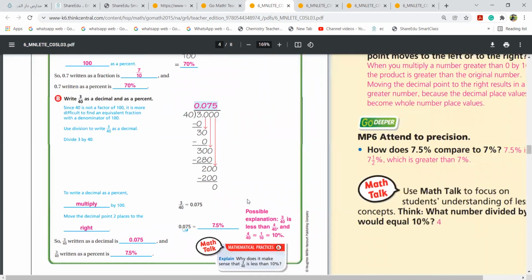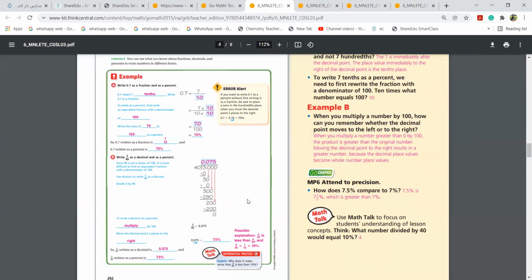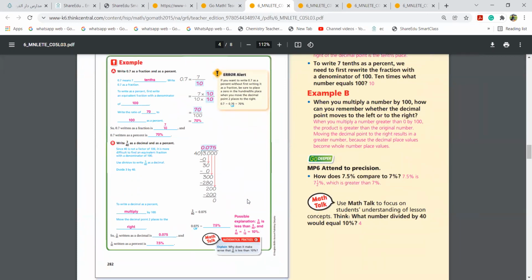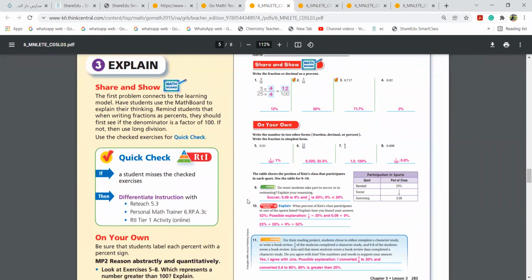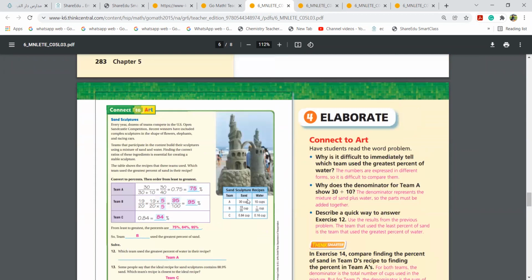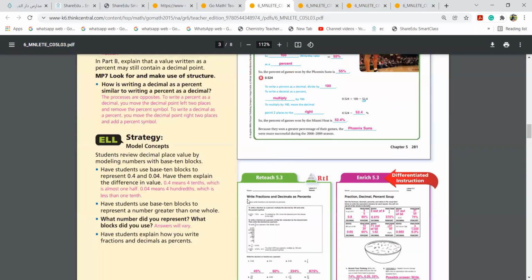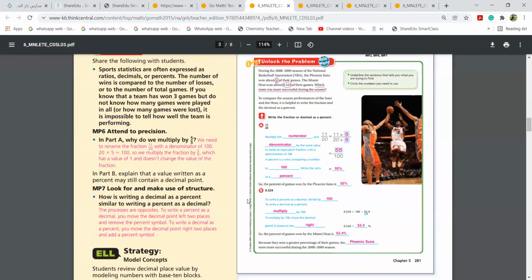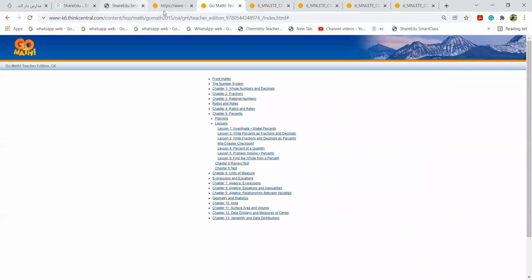Miss, are we going to do the homework page together? Yes, dear. Because you didn't say we needed to do the homework page yesterday, because you had a quiz today. If you want, you can do it, okay? That will help you out. Miss, what do we do? Now turn to page 281. Everyone, please turn to 281.